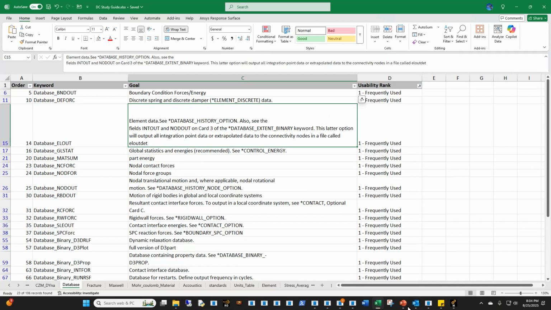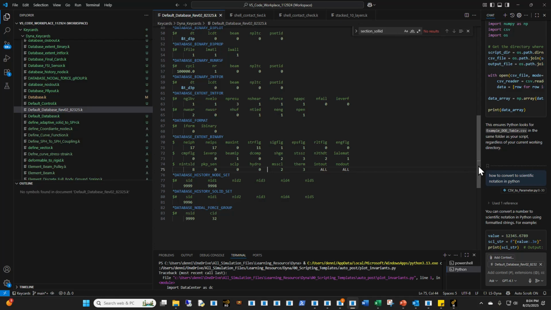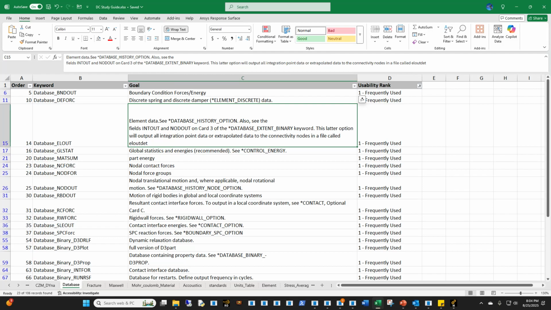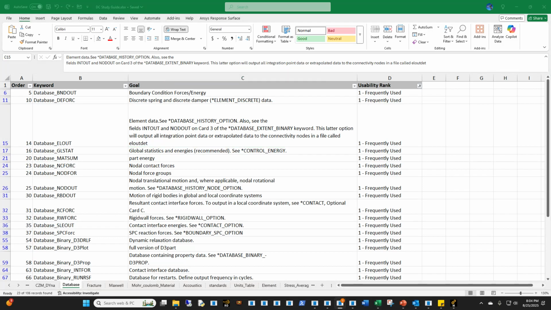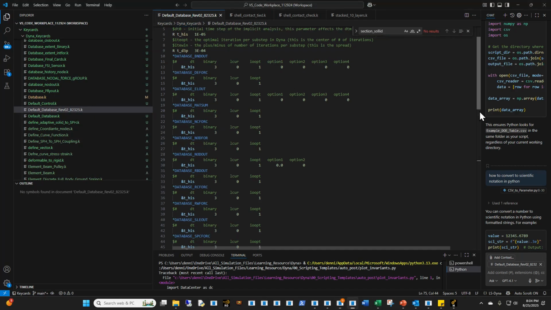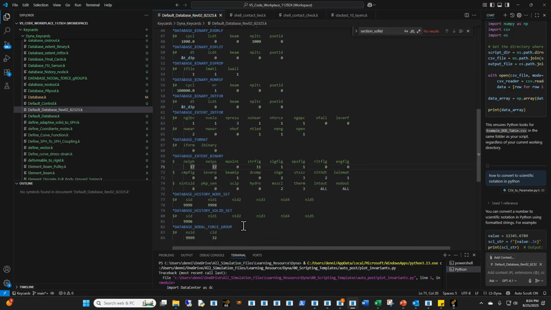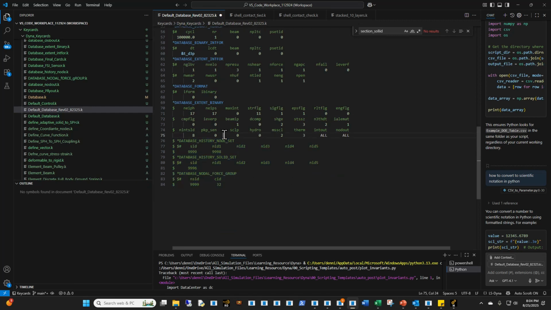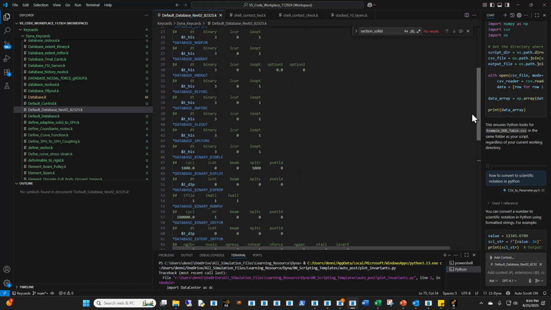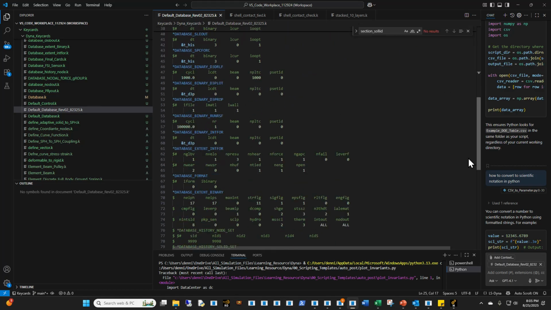So when I ranked this, I put them into a template. This is the latest revision of my database template card, which contains everything that's in priority 1 in the spreadsheet. And the way I've organized them is that I basically put them into 2 variable cases. One is for history variables, one for the D3plot variables. And then I added a couple of important keywords. This should be commented out right here. These are the things that I'm going to basically use for every single model that I have, and I'm going to make some basic edits. Okay, so this is what I've done.